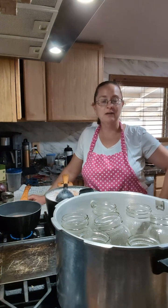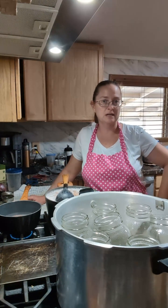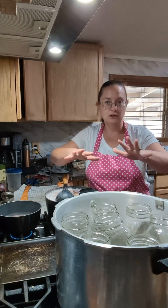Today I'm going to be doing a video on pressure canning. Pressure canning scares a lot of people. I know the first couple times I did it, I was nervous too. You've literally got a giant explosive here on your stove, but it's really not that scary once you get used to the process.